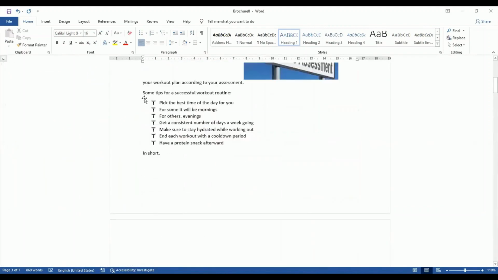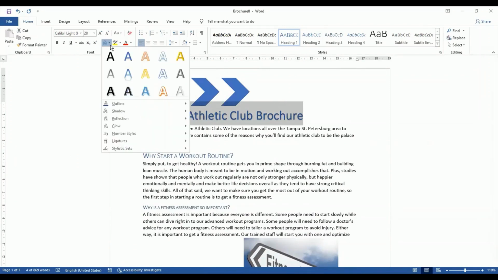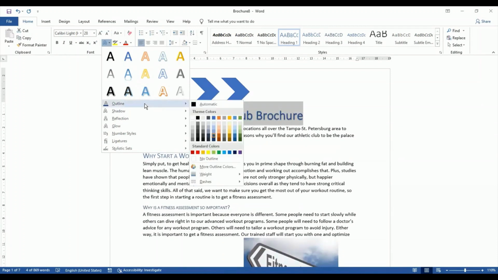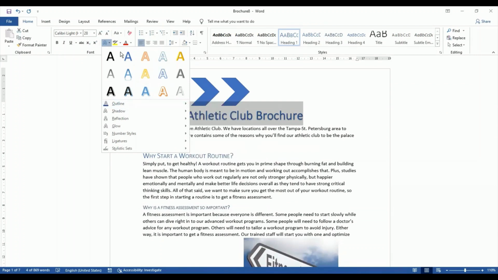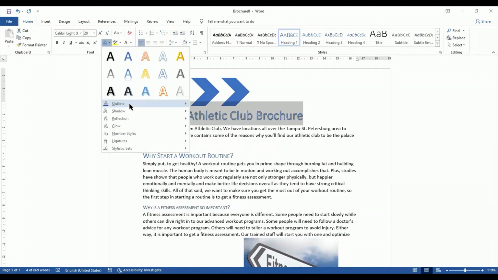So I go back to my heading, which I was creating just now with you all. And I select this heading and I say, okay, heading seems good. Let's do something interesting with this heading. So I will not use any of these templates. I'll create my own. Outline is first. Okay. Let's do one thing. First of all, let me change the color of this to white. And let me take out this outline and make it, sorry, no outline.